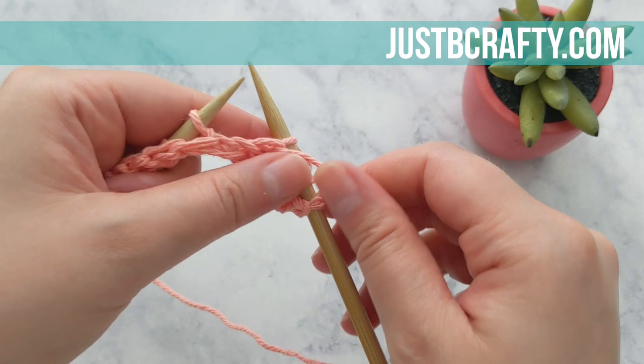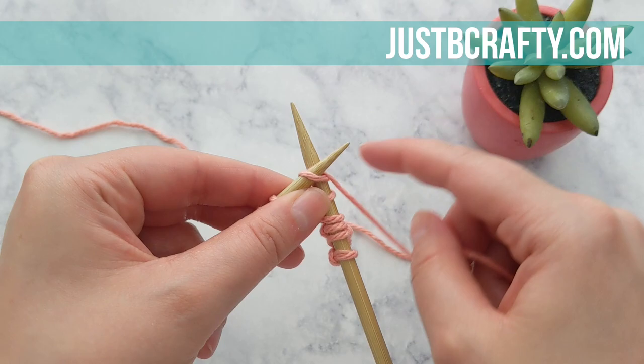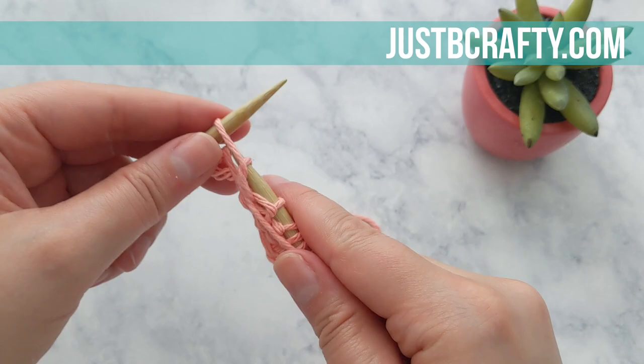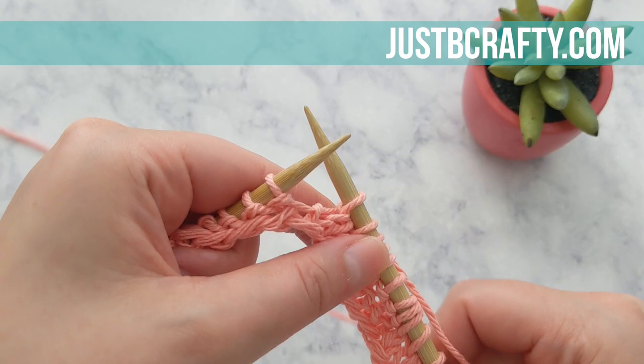Next, we're going to knit three. So that's one, two, three. You're going to keep repeating the process of purling five and knitting three until you get to the end of the row. You will end your repeats by doing a purl five on your last five stitches. Once again, if you'd like, pause here and meet back up with me once you get to the end of row two.